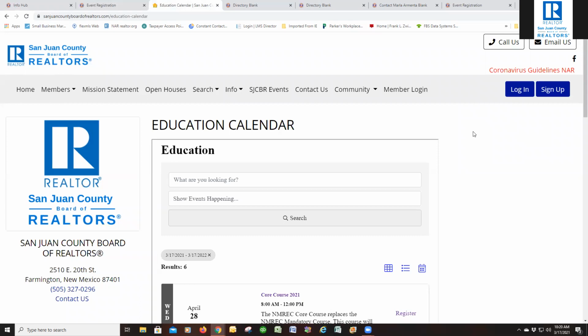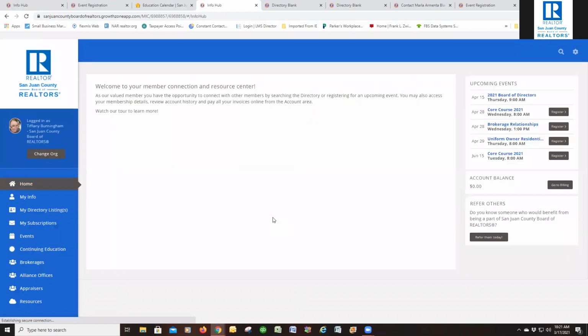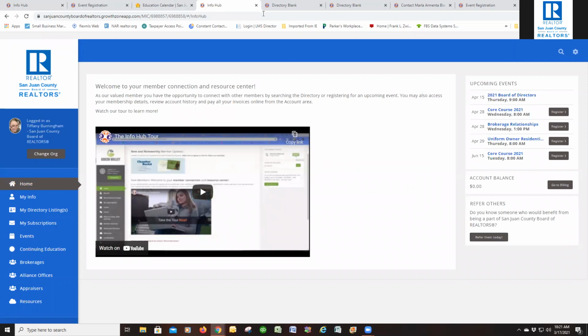When you've completed your setup, you would go onto our website, which is sjcbr.com, and on the very last line it says member login, and it's going to take you to the login screen. The email and password, or the username and password that you used to set up your portal when we sent you the initial engagement email, is the same information you'll put in here. Then you'll just click the sign in box, and it's going to open up your portal.